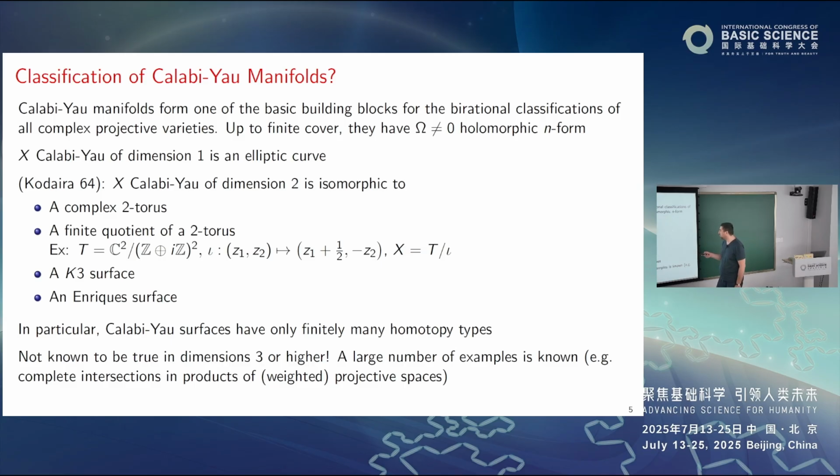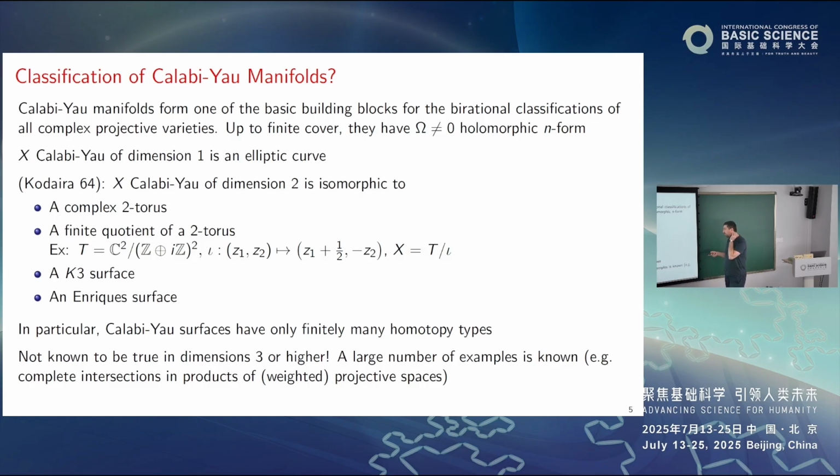Here is the simplest one I could think of. Take the square lattice in C2, and this very explicit involution, (z1 + 1/2, -z2). You can check that there are actually no fixed points on the torus, and the quotient is a Calabi-Yau two-dimensional manifold. And then there are K3 surfaces that I defined before, and their quotients, which are just these Enriques surfaces. In each of these cases, you can go much deeper in the classification, especially the case of K3, maybe the most interesting one.